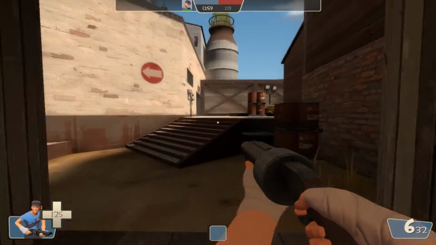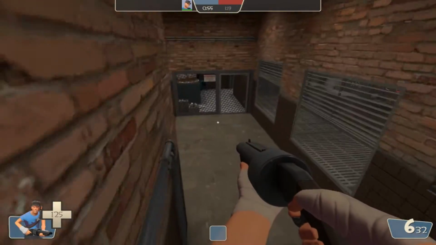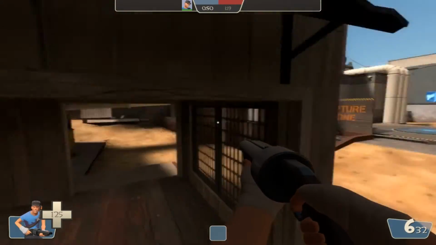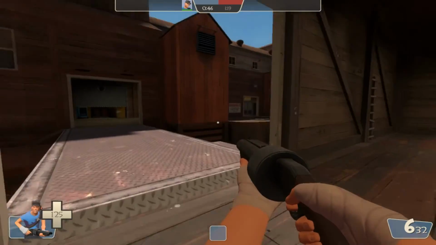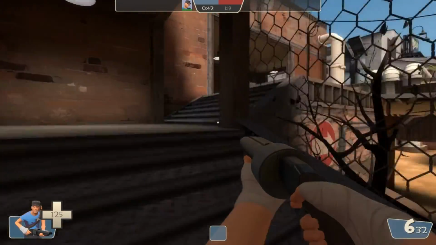Also, the map is going to be part of an experimental Highlander Cup to see whether or not they want to put it into official rotation for Highlander competitions, which would be neat.